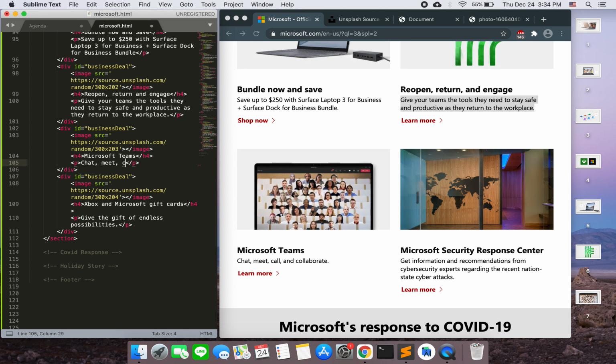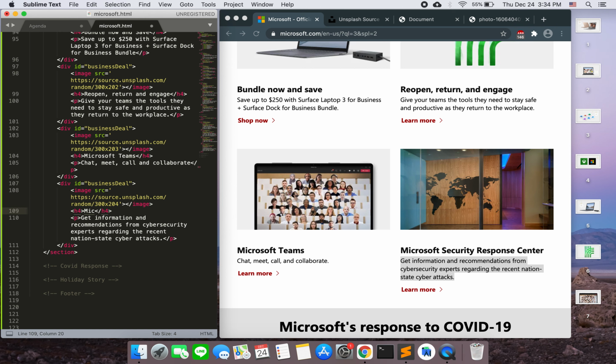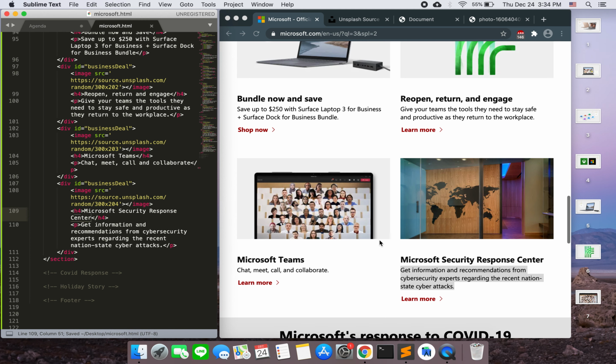Chat, meet, call, and collaborate. And almost to the final one, Microsoft Security Response Center.